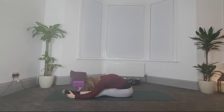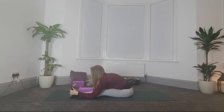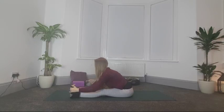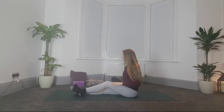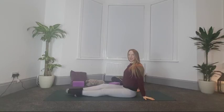Take 2 more deep inhales and exhales. Start to lift yourself up slowly if you're all the way down, and perhaps pull yourself a little closer towards your leg just for a second. And then slowly walk yourself back up. Now take both your legs out in front of you and let's give them a little shake out.